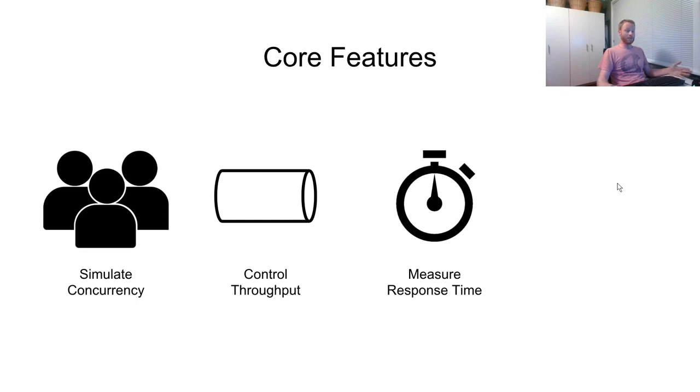We need to be able to measure response time. How fast are these things which we're simulating happening? Whether that is an API call or a page on a website or some kind of user action or interaction. We want to know how long it's taking to capture those times so we can analyze them later.